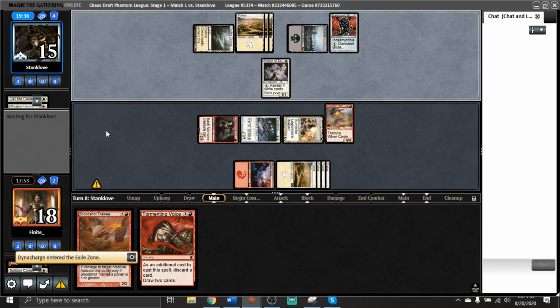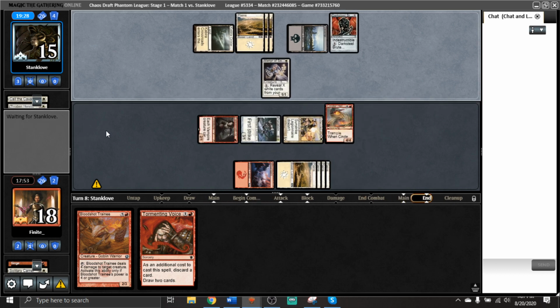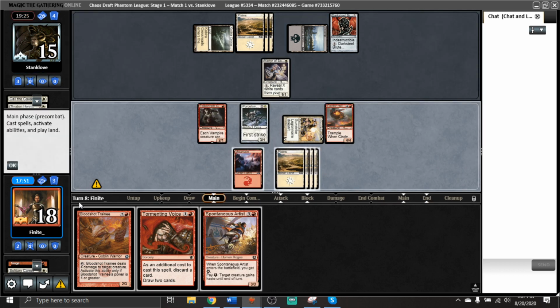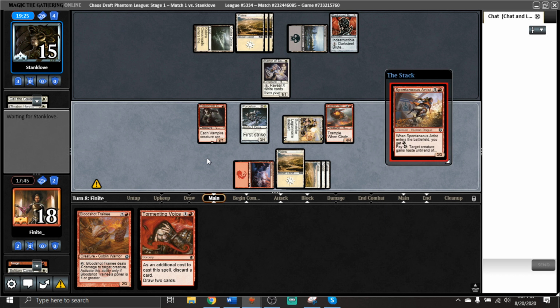Well, wow, look at that. Yeah, now they lose. Yeah, this doesn't seem great for them. Never playing a land. Oh well, I guess that's just better than the trainee. Yeah, at the moment. Concede?